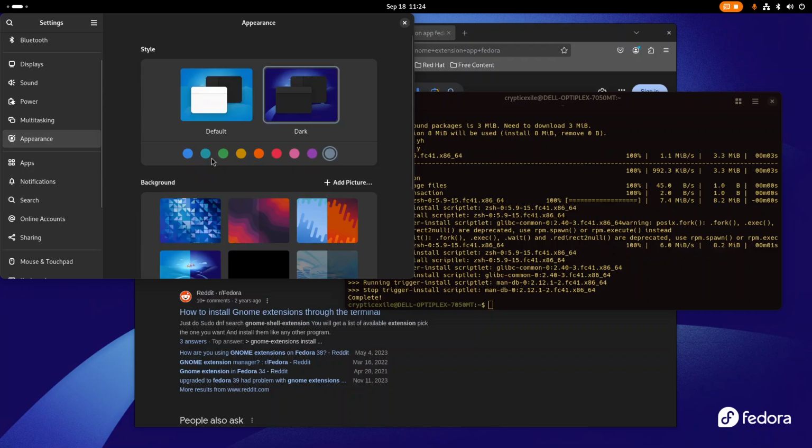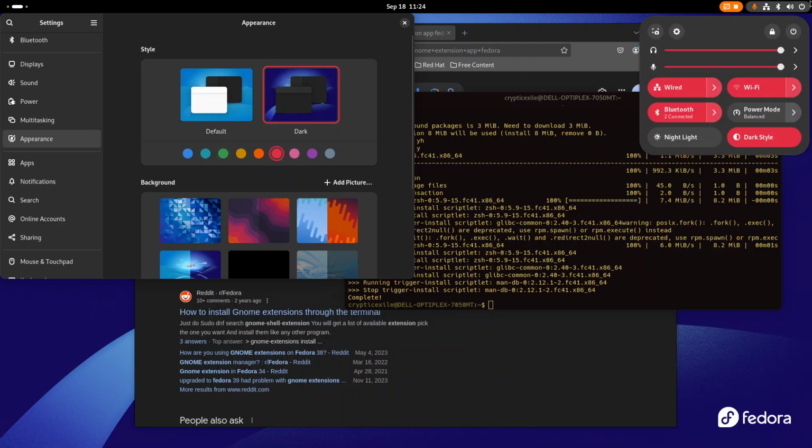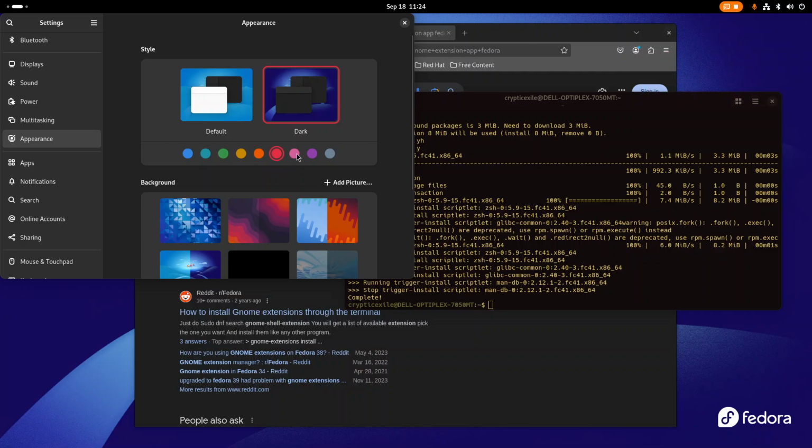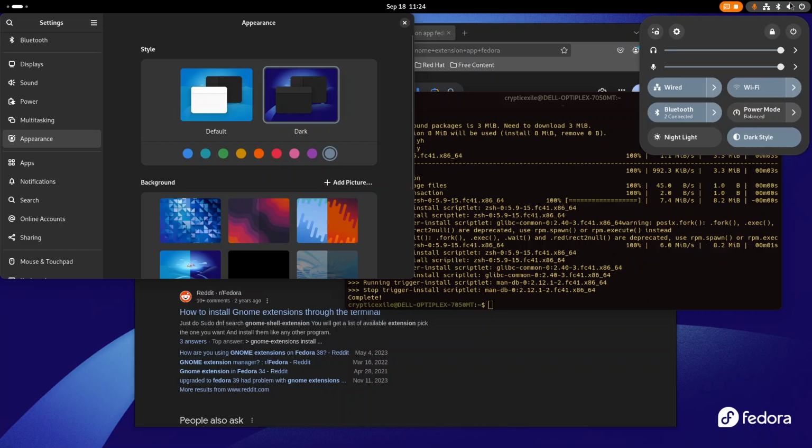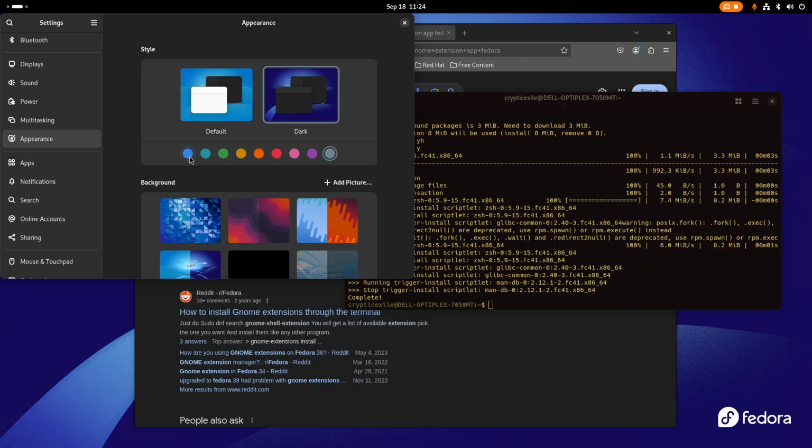You got blue, you got teal, green, and orange, or yellowish orange, pink. Or that's red. That doesn't look red. Not really. There's pink. Okay, well, I guess that is red. Maybe I'm colorblind. Purple, and then you got slate, which is kind of like the professional look.